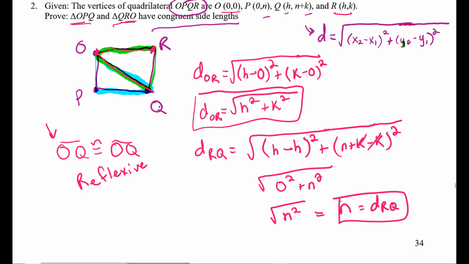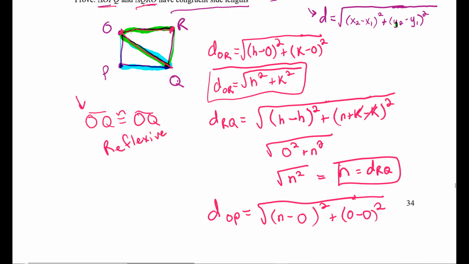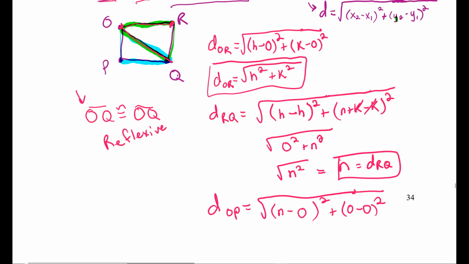So hopefully when we plug in for the other two sides, OP and PQ, we get these same expressions. So I'm going to zoom out a little bit. The distance between O and P is the square root of, and we do the same process where we just plug in the x coordinate of P, which is n, and we subtract the x coordinate of O, which is 0, plus the y coordinate minus the other y coordinate. And it's looking like this is starting to look like the distance RQ, right? Because that just becomes the square root of n squared. 0 squared is just 0, and n minus 0 is just n, which just becomes n. So we already have that OP is going to be the same length as RQ. So I'm going to mark that in my picture. OP is the same as RQ. So that's one pair of sides that we have.